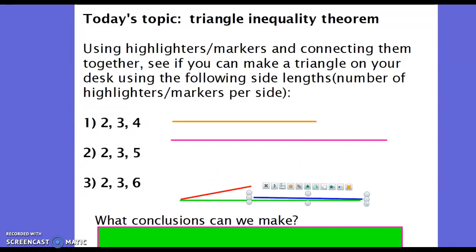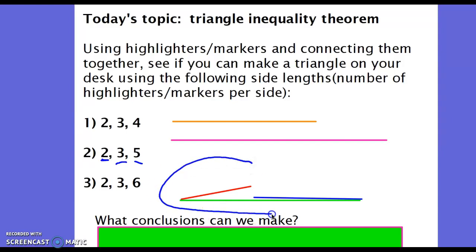Okay, you should be having a little bit of trouble with this one, because the 2 smaller sides are 2 and 3. If we put them together, they equal that green line, or my longest side here. So technically, if I lower my red line down, it's just going to make a straight line. Once I start raising my blue one up, they can't connect and it becomes a little bit too short. So the sides of length 2, 3, and 5 will not work.